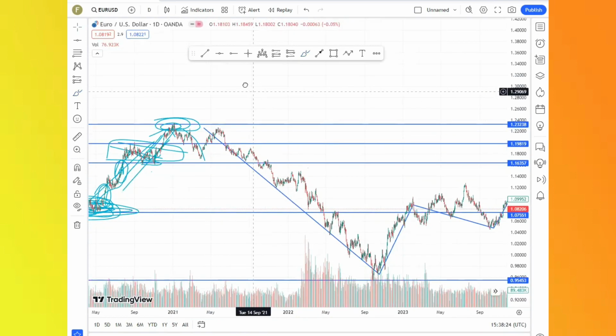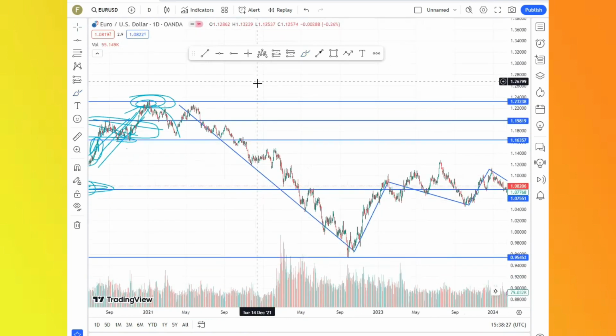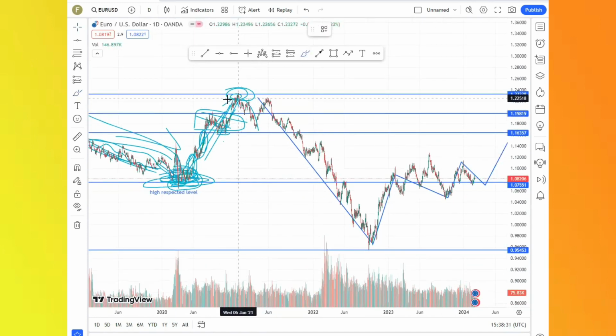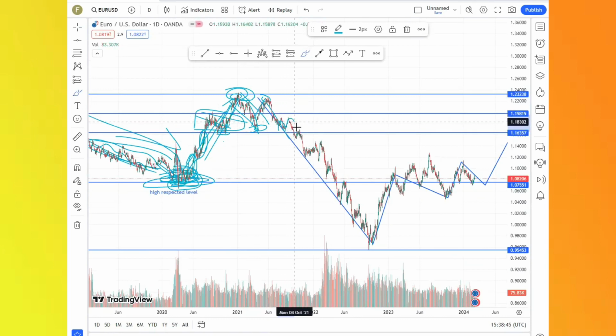Okay. So moving up, we can see the same level here. So this thing goes on and on again, guys. We have this beautiful move to the downside and a respectful level here before continuing to the upside, a respectful level here before continuing to the downside, and a bit of a play on this zone here before shooting to the downside, coming back to retest at this level here before impulsing to the downside, having a bit of consolidation before coming to the downside.